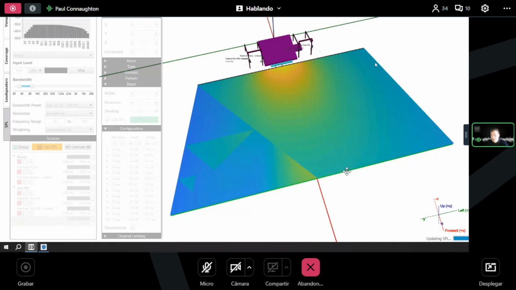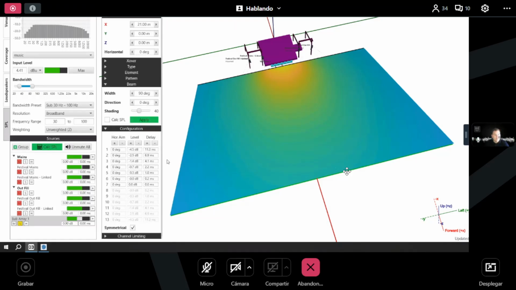Now, often you may want to see the effect of power distribution in the array with changes you make to the beam. So for example, instead of doing it that way, we can just uncheck Calc SPL, change this to 120, apply that, and it will quickly update and show me that I need an orange button. I need to click either one of the main Calc SPL buttons to actually render that in the image. Okay, really quick, really easy.